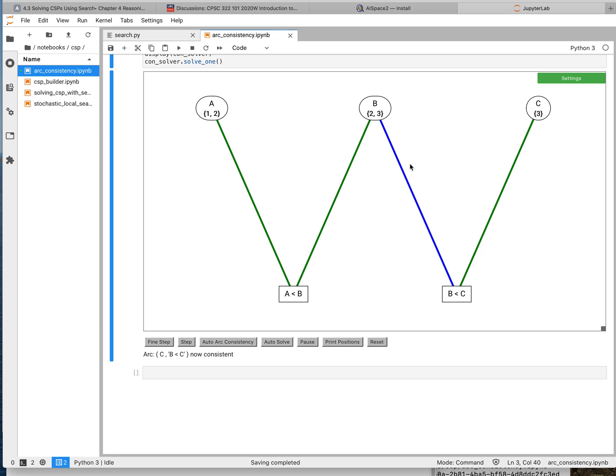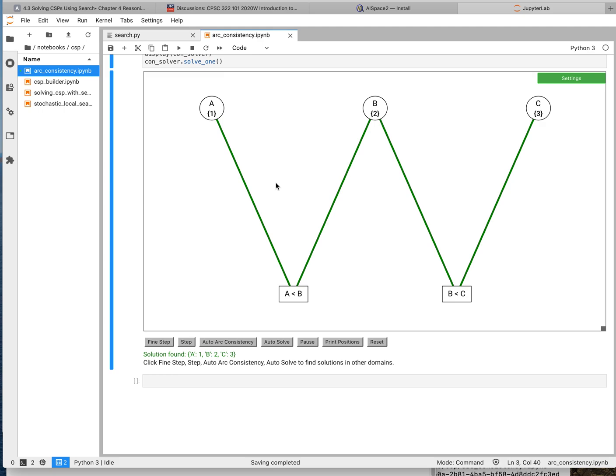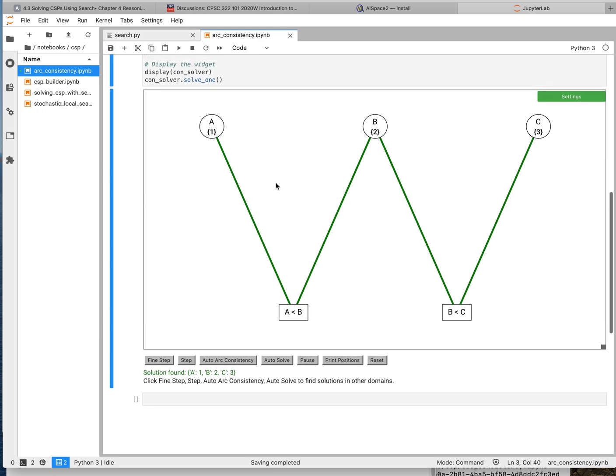Okay. Now look at this last remaining blue arc. B has to be less than C. So the only value for B is 2. Notice these three are green. Now this one here just turned blue. Why did this one turn blue? Well, it turned blue because the domain for B was reduced, so we don't know it's arc consistent anymore. Indeed, here you find that the value for A is 2, and there's no value for B which satisfies it. So we click that, and we find out there's a unique solution to this. Okay, so you can often solve problems uniquely doing this.